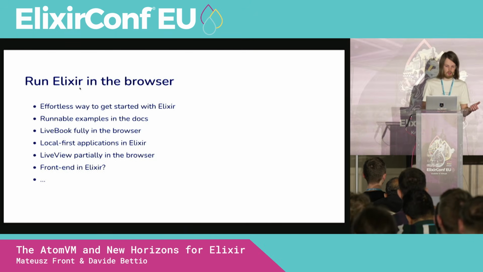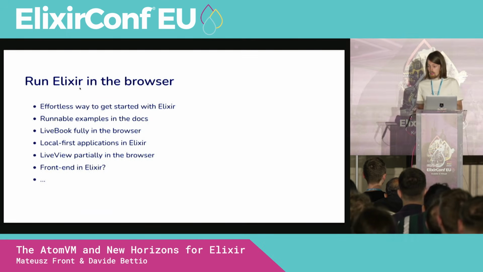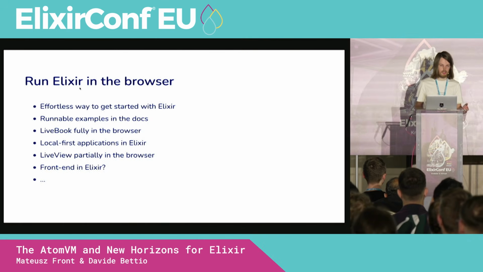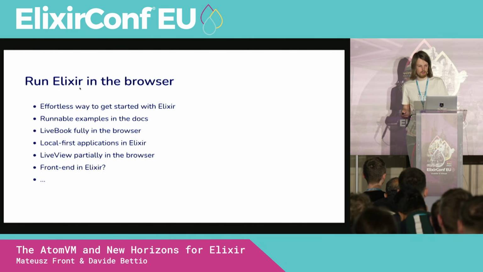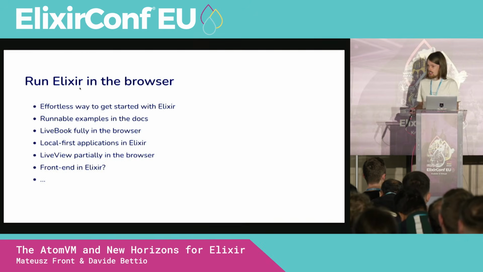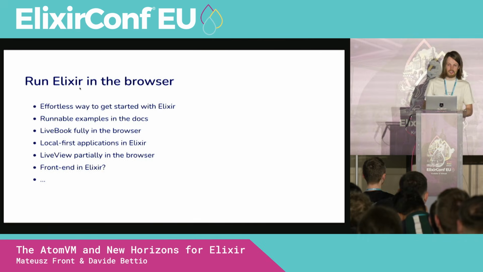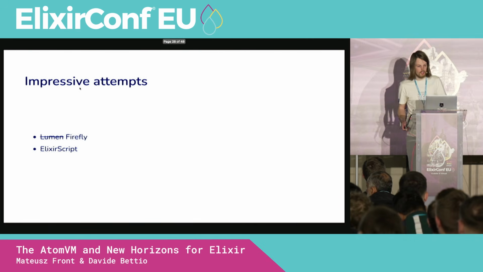There is another keynote about local first applications, by the way, in this conference. We could also have LiveView running partially in the browser so that there are no requests to the backend in some cases, for example. I'm not sure if this is a good idea, but we'll see. And we could also have a full-fledged front-end framework in Elixir, because why not? And I'm sure that this list doesn't end here.